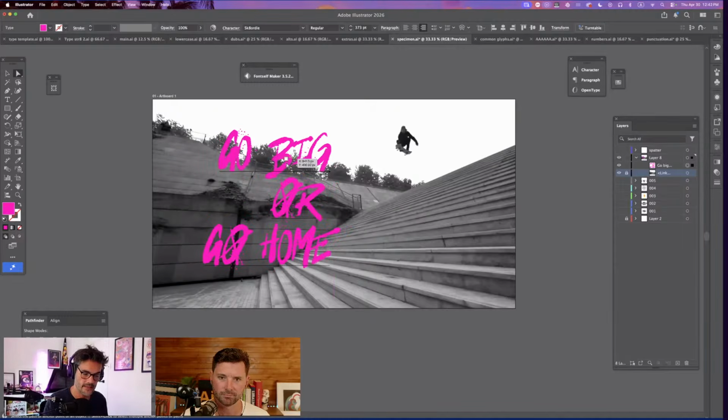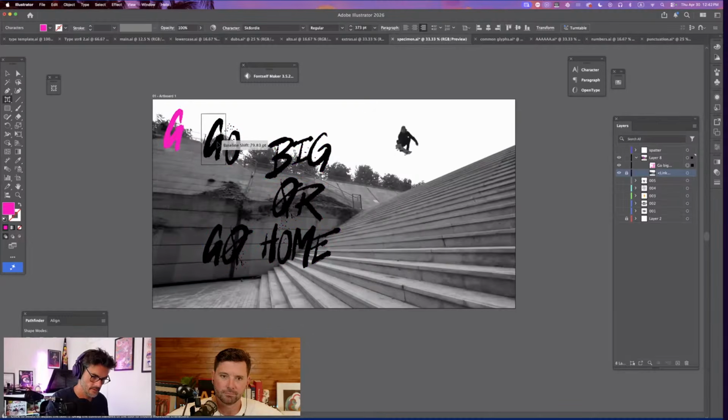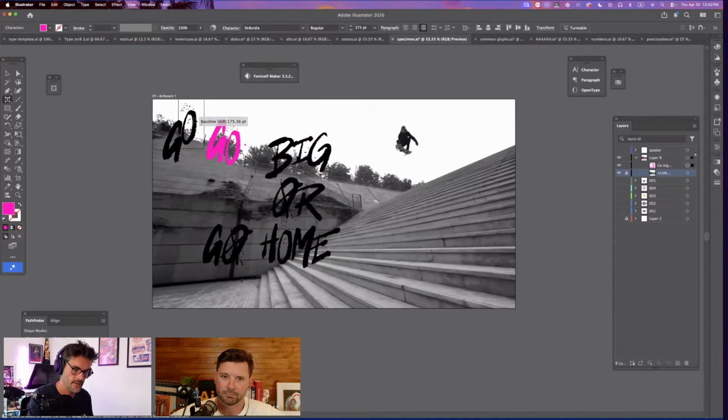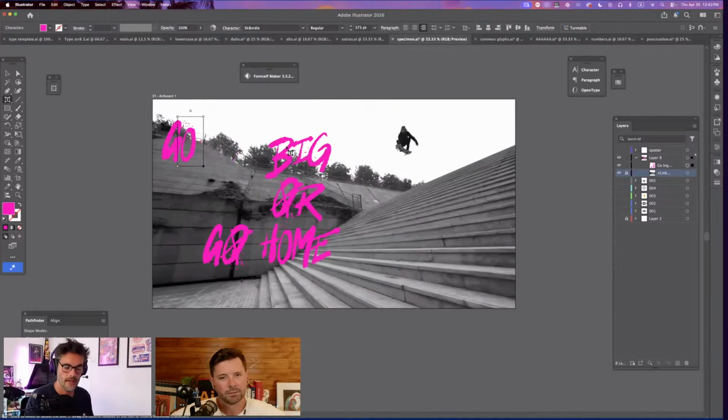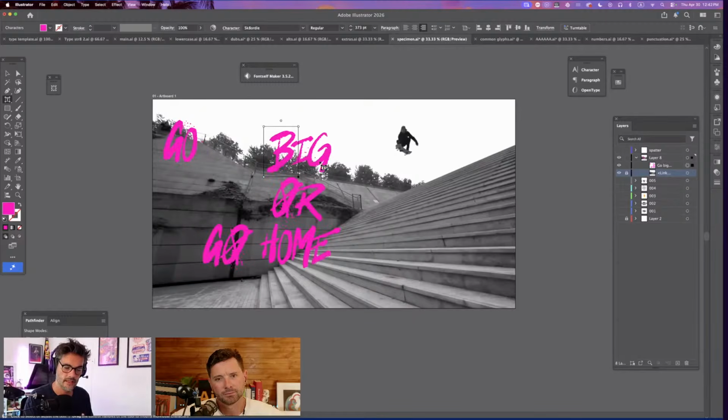And then we can start to mess around a little bit more with our touch type tool. So Shift T, and then bringing those over here. Oops. There we go. That's going to live in the corner up there. I could vectorize this at this stage as well and just use it in that way.